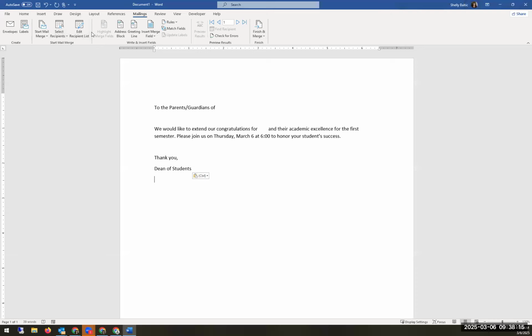Okay. So now you can see that most of my buttons are now available. So they're no longer grayed out. So basically as soon as I select that existing list, it links those two together. It links the document and the spreadsheet together.